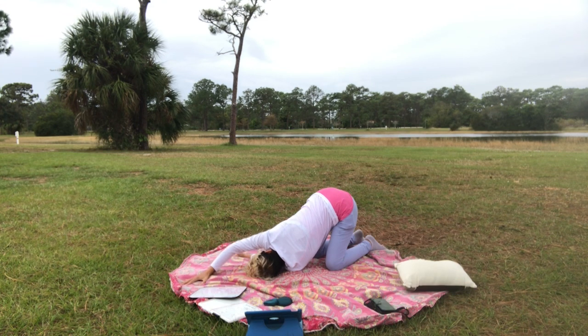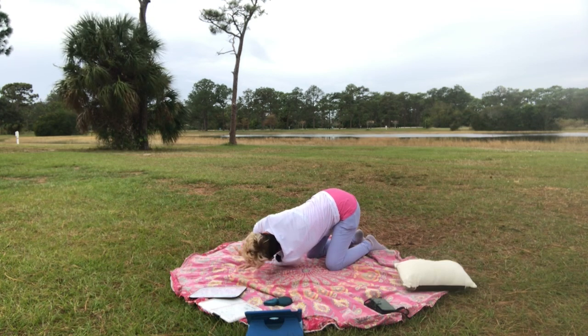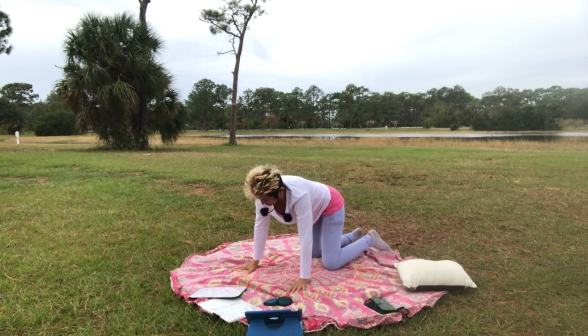Now we're going to slowly bring in that left arm to help lift us up. Left arm comes in. Now we're in all fours. Woohoo! Hello!